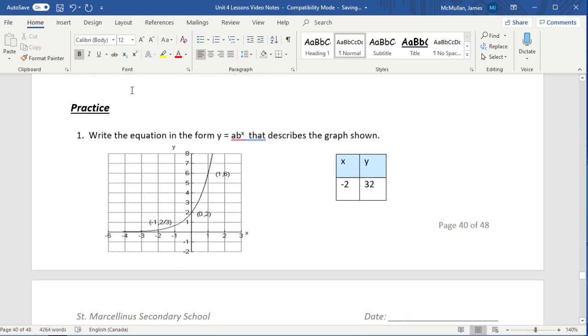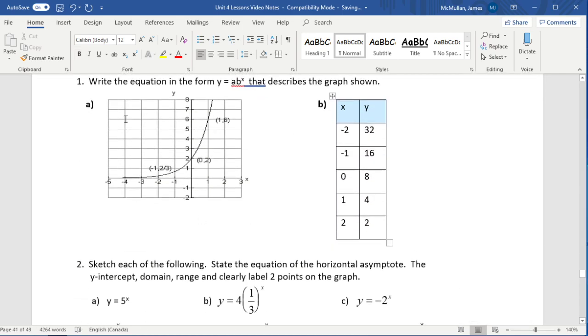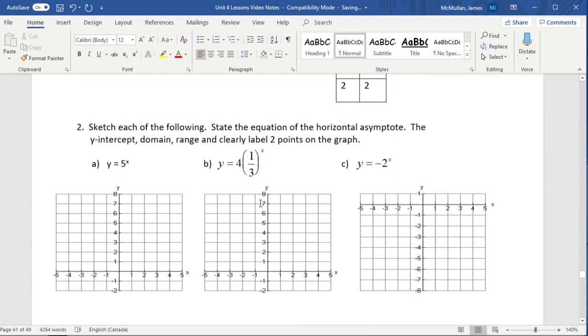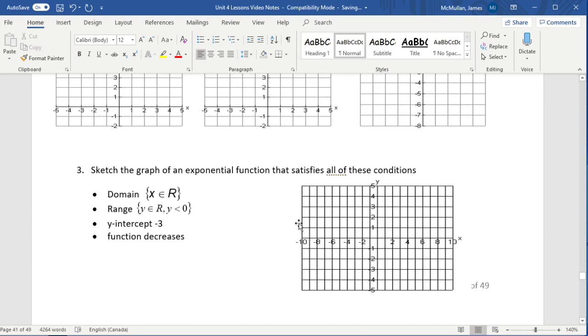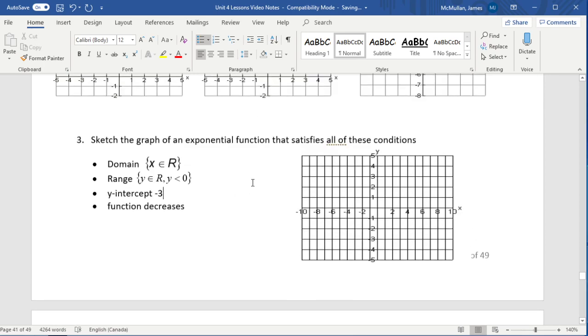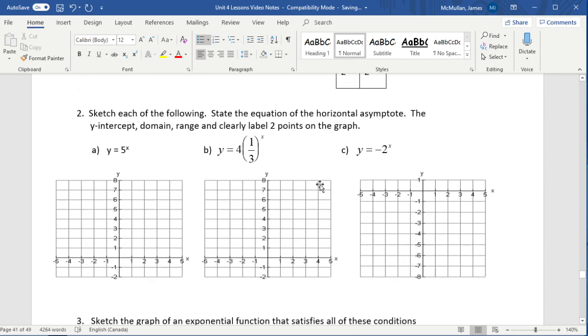So there's a lot of good questions to try here. I think this first one is really good. Drawing them, of course, is good practice. And I like these kind of questions where I give you some conditions and then you're asked to draw a graph that fits. So that's something you might expect in communication.